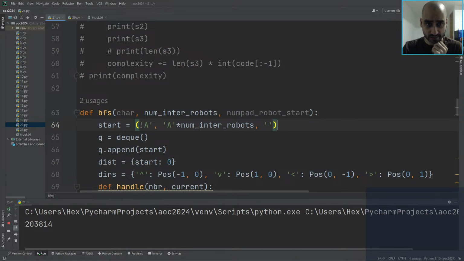This just changes the starting state. They are all on A. We don't even need that.